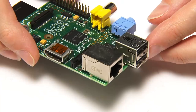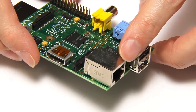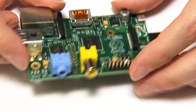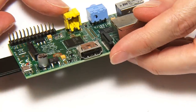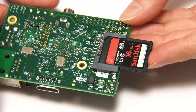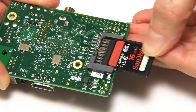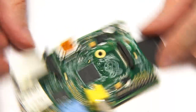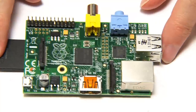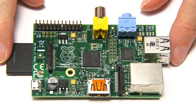It had two USB 2 ports and 100 megabit ethernet. It had a very prominent RCA jack for composite video out in addition to HDMI video out, and most significantly it had a full-size SD card for storage which stuck out the edge of the board. The Pi wasn't quite as refined then, but still an amazing board for £25 or $35 — this really kicked off a revolution back in 2012.